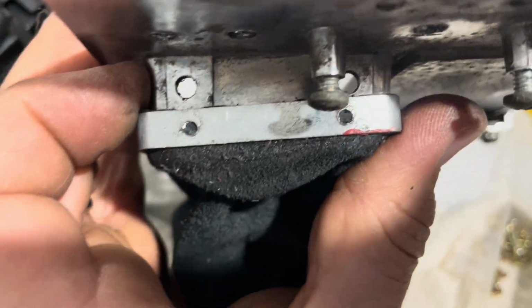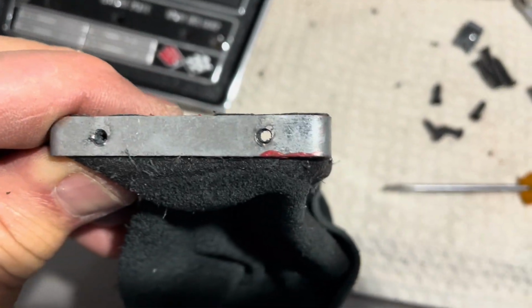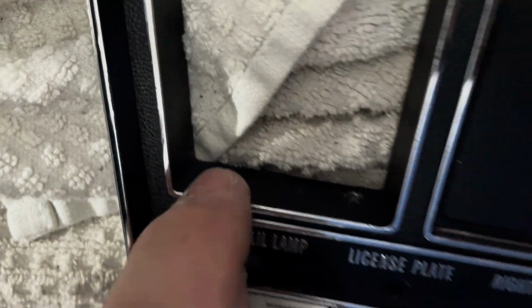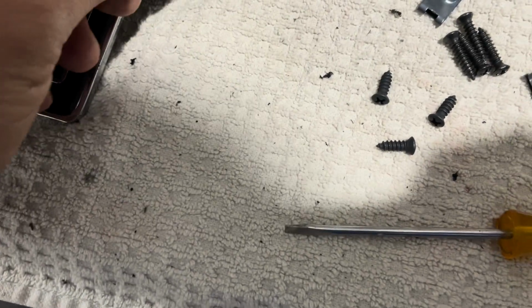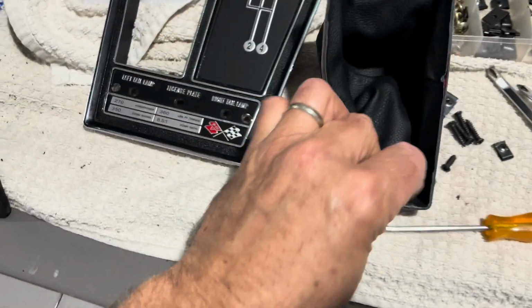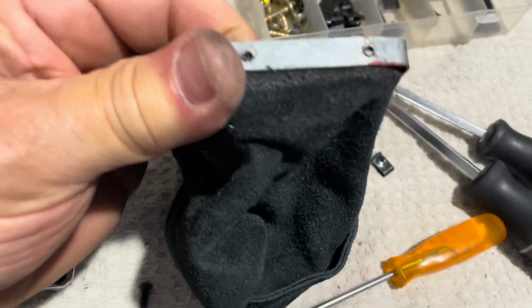It's just pretty horrible. So I'm going to re-drill the holes in this just to widen them a little so I can get the screws in, because the problem is you put the screws in from this side over here, and if the holes are off like this, then the screws end up going in super crooked. They just go in at an angle like that, and it just looks horrible. So again, we're left to deal with this stuff.